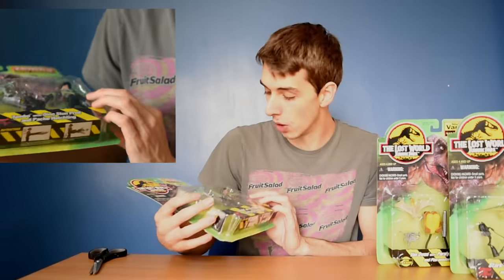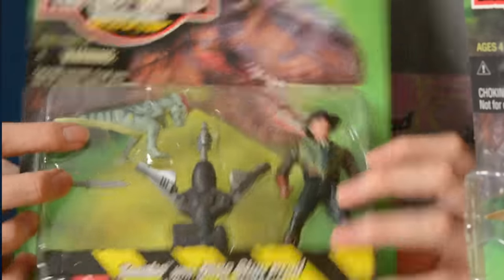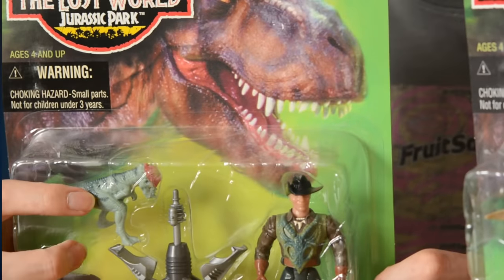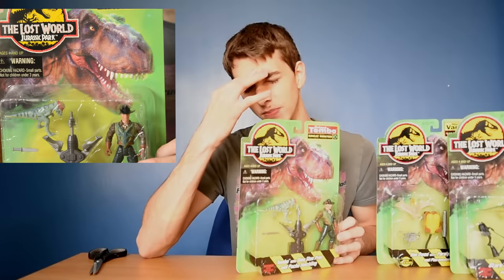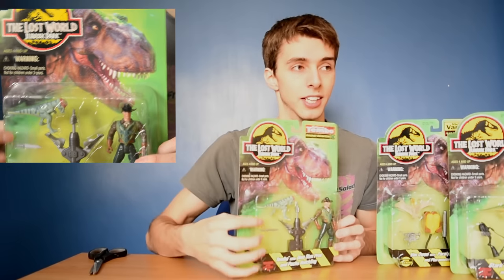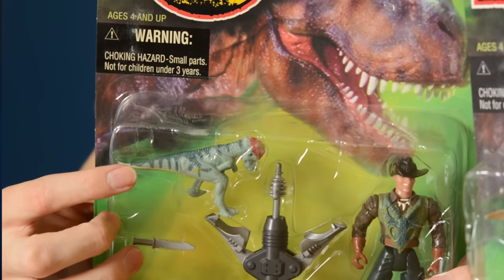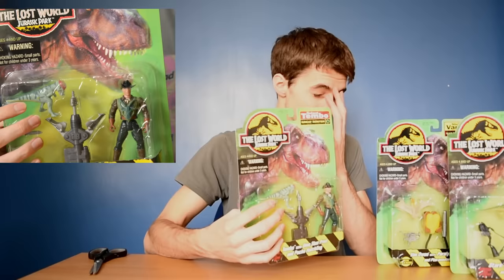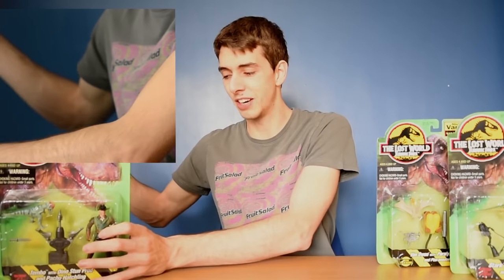We have a Roland Tembo. Roland. And that little baby Pachycephalosaurus is really well sculpted and really well painted. And it just really puts to shame the creatures that came with the mystery packs in Jurassic World. To think if we got stuff that looked like that in those packets, then yes, it would be worth it, and they look good. But they just look so cheap and naff, like terrible plastic and terrible paint job.